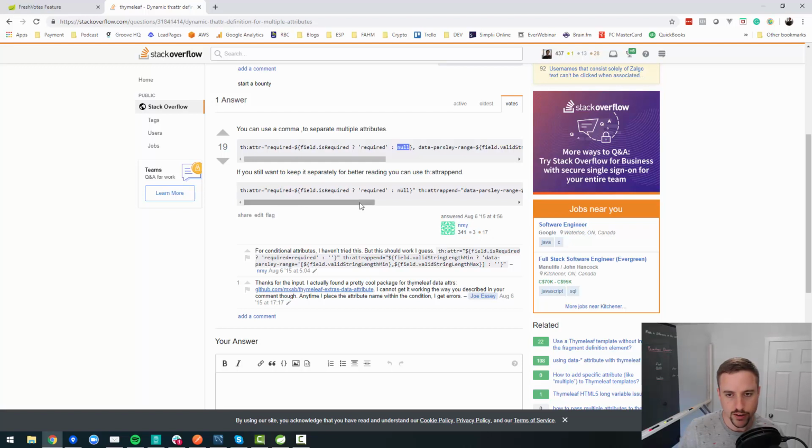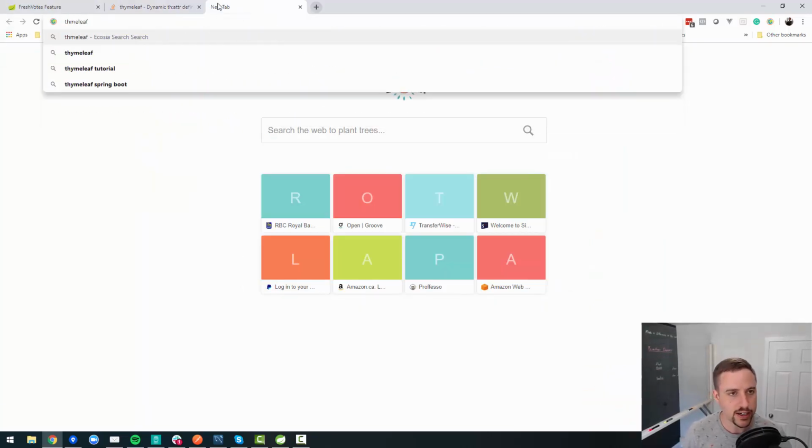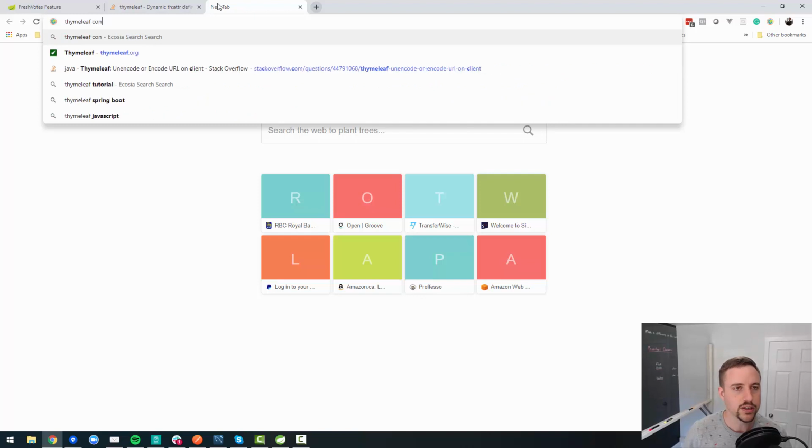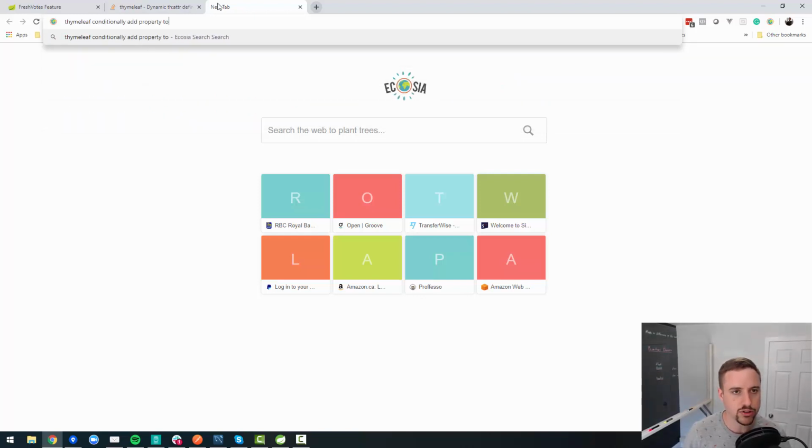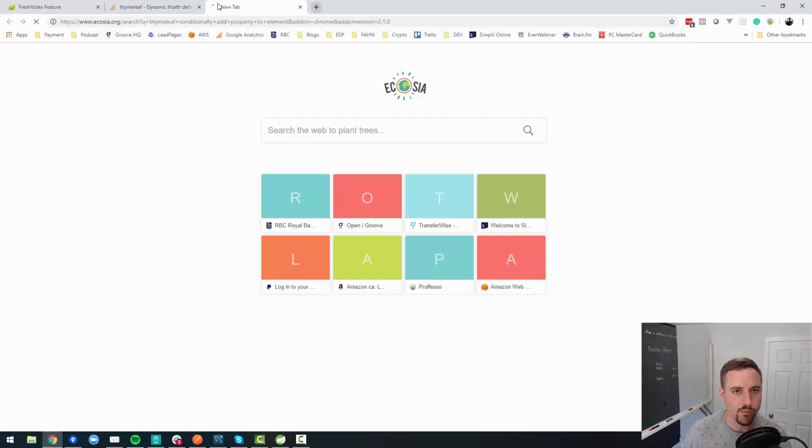I wonder if that will still work or not. Thymeleaf conditionally add property to element.